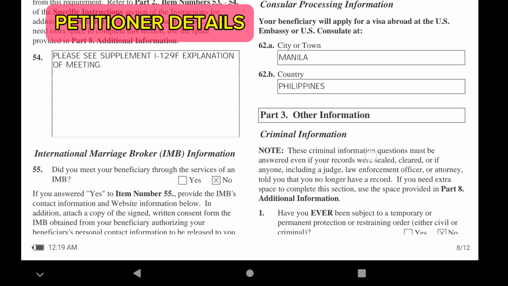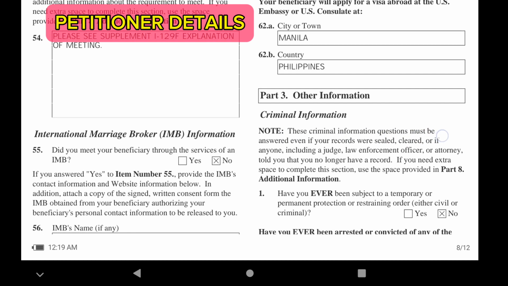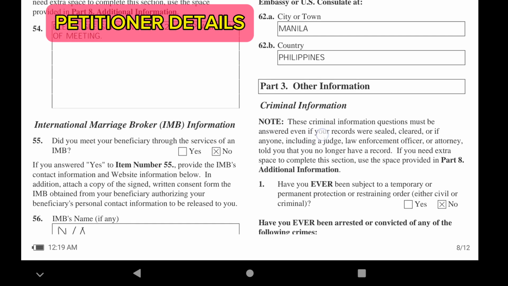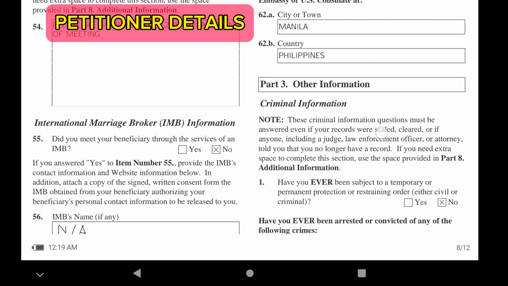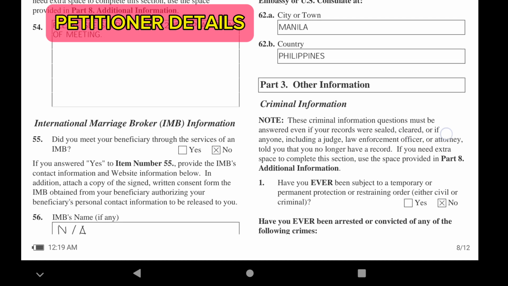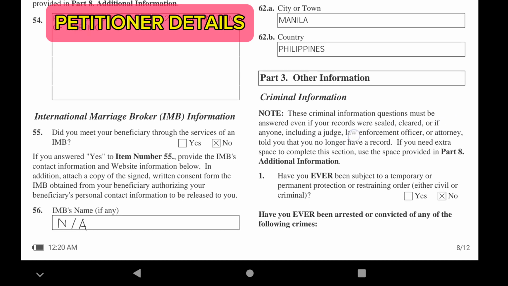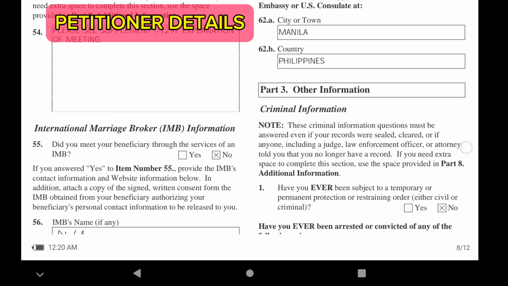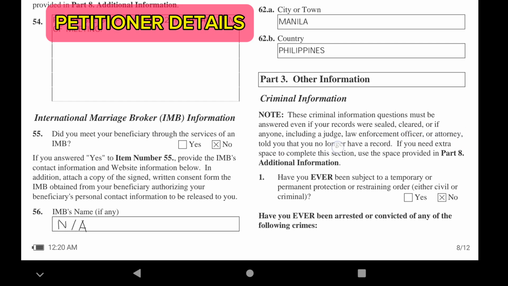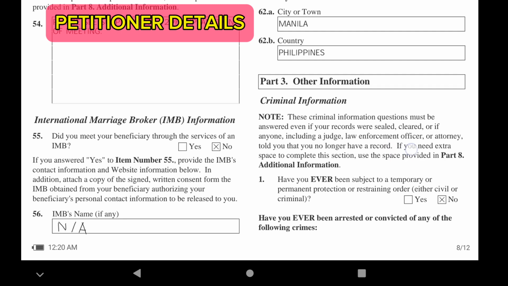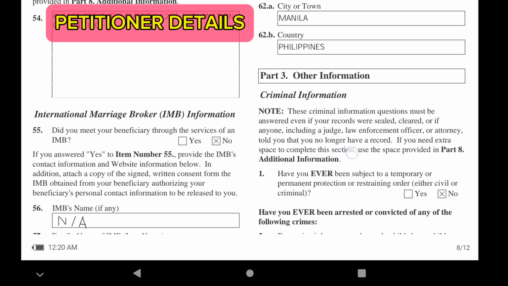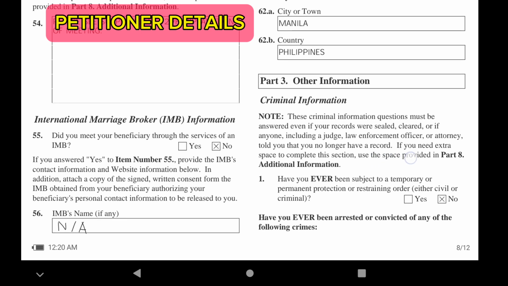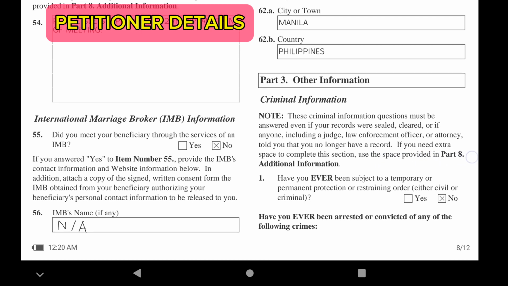Note: these criminal information questions must be answered even if your records were sealed, cleared, or if anyone, including a judge, law enforcement officer, or attorney, told you that you no longer have a record. If you need extra space to complete this section, use the space provided in Part 8.